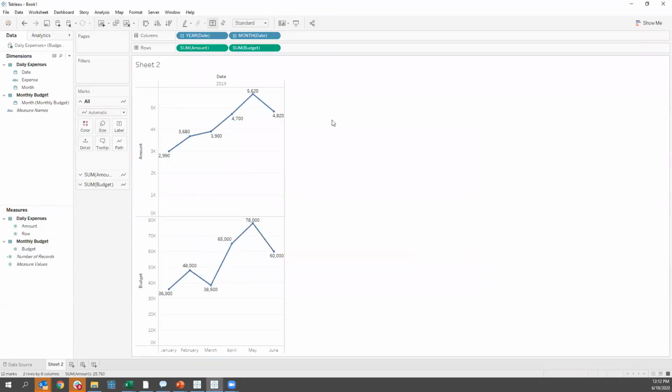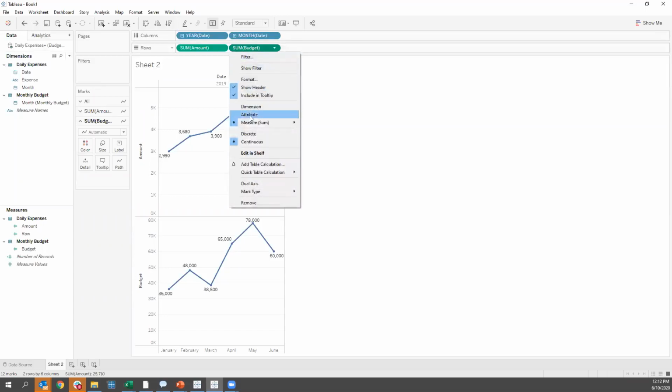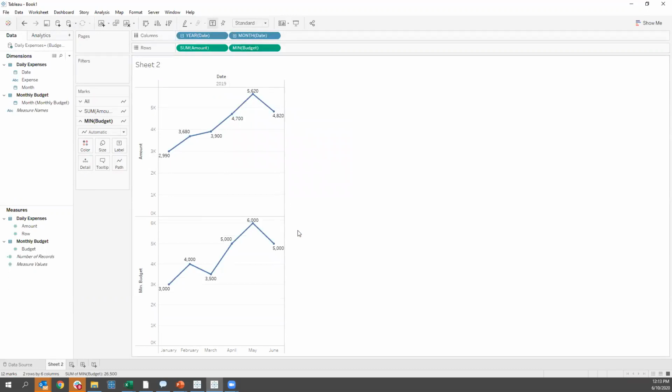So I have to address this in some way in Tableau. At the month level, I could potentially just change the aggregation here. I could say, well, let's look at that as a minimum or a maximum. That actually works. That works really well, but doesn't necessarily work at every level.